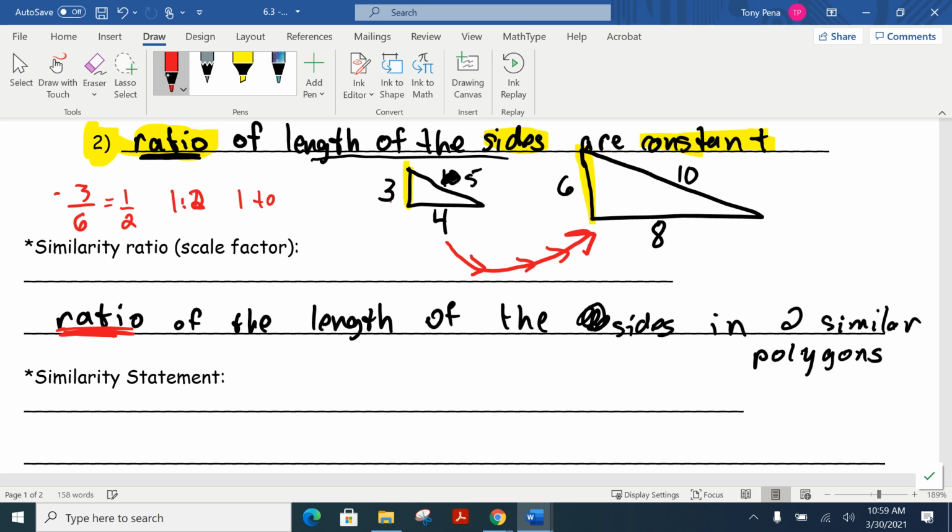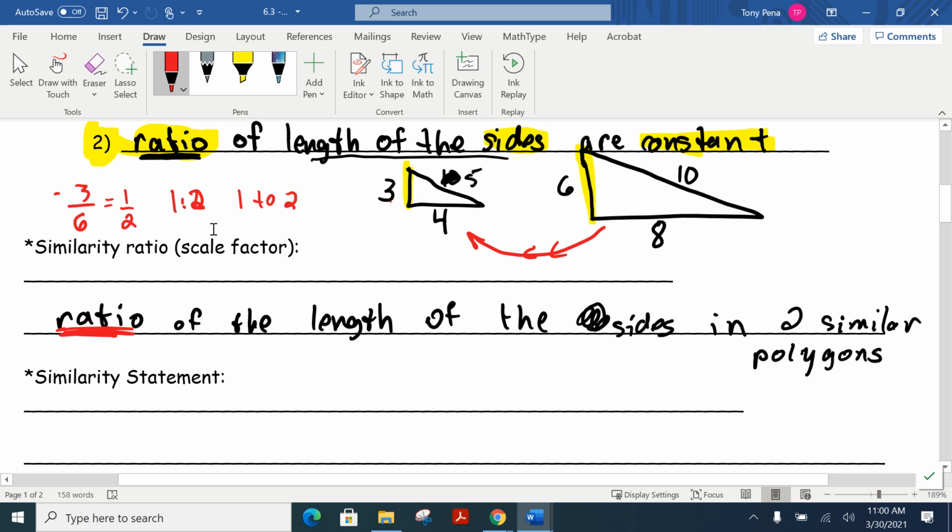We can use the words, all those options we talked about yesterday, the colon, the word 2, or a fraction. However, eventually, let's say I give you this and I say, all right, what's our ratio from the big to the small? Now this is different, correct? Because isn't this one now 2 compared to 1? So that would just switch that around. So we always want to know which one we are starting at and which one we are going to, because that's going to change the order of our ratio.